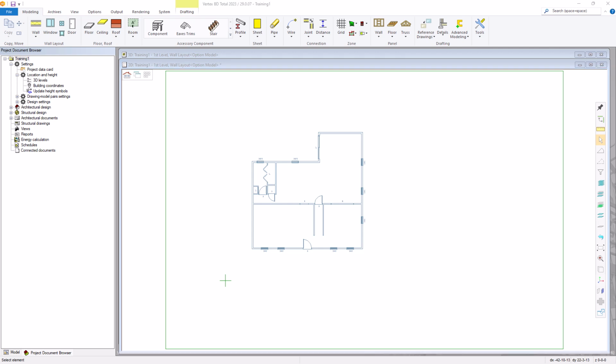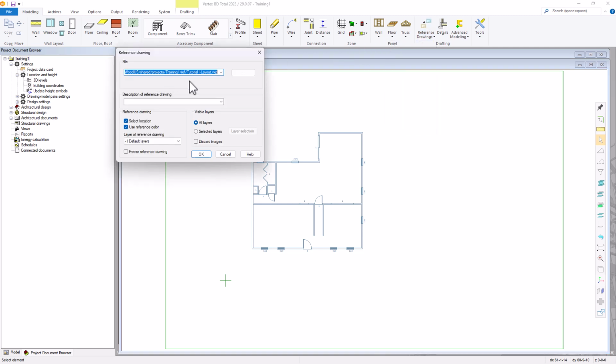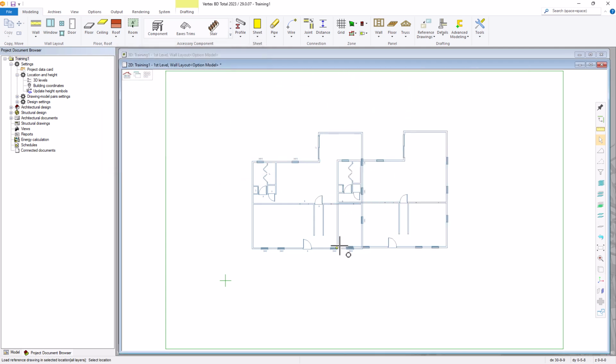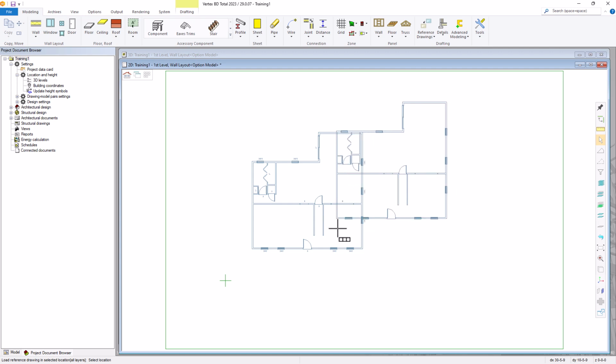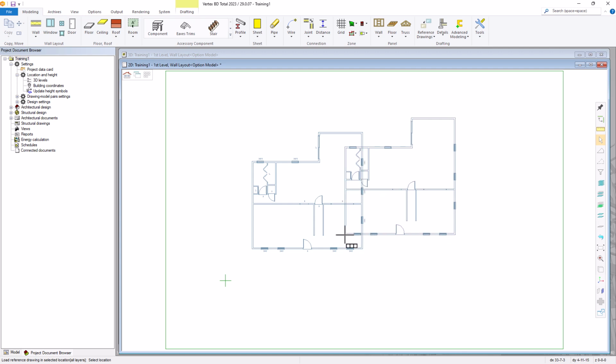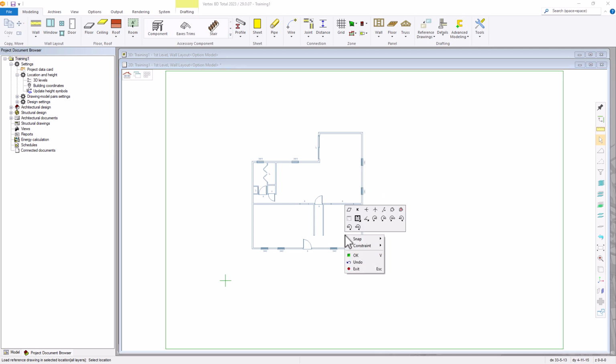Now, when inserting a reference drawing, you also have tools available that will allow you to edit the reference drawing. Let's go ahead and insert this same reference drawing. So we'll go back up to reference drawings, select reference drawing or model. The file name will display the previous CAD file that we inserted. Let's just go ahead and hit OK. We'll leave the rest of the settings the same. Now we have the exact same CAD reference drawing. While you're inserting the drawing and the reference drawing is part of the cursor, you can right click and access some editing features.